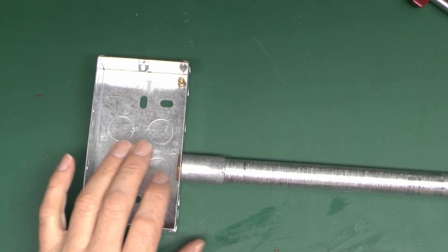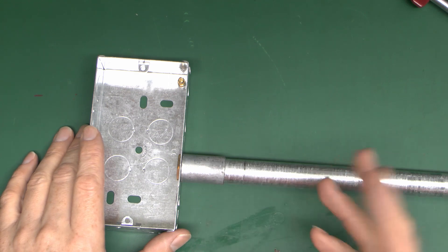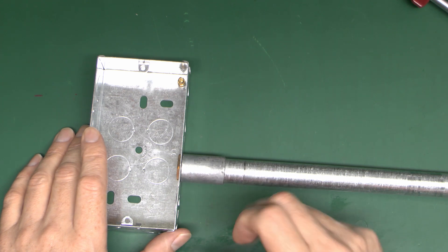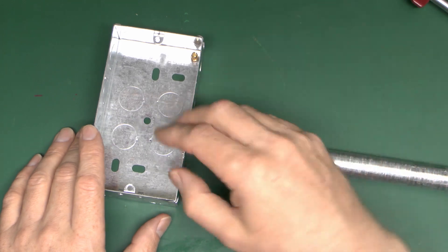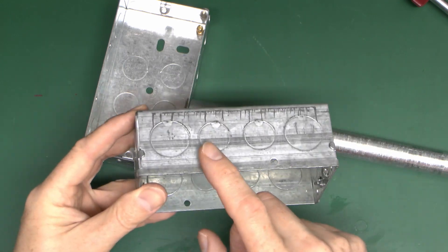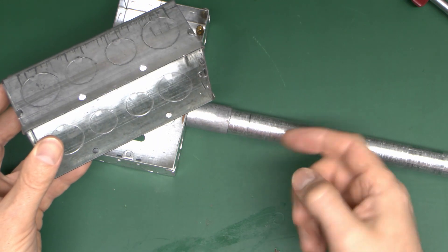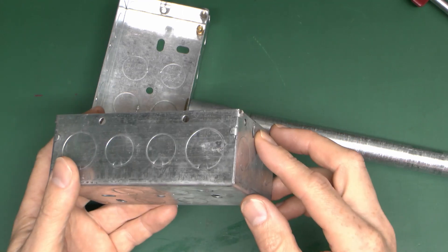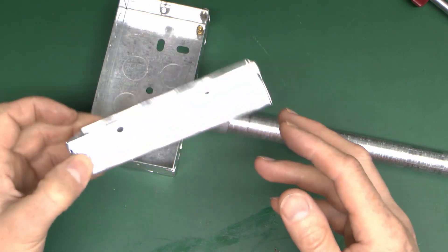On virtually all of these boxes the holes are 20mm, so anything that fits in a 20mm hole can be used - such as armoured cable glands, though those wouldn't normally be buried in the wall. The only time holes are not 20mm is occasionally on the 47mm depth boxes, which have some 20mm holes on top but also some larger 25mm holes. That matches up with the next size up in conduit - both plastic and steel - which is 25mm. So some of the deeper boxes have larger holes, but generally only on the much deeper versions. Pretty much everything else is going to be 20mm.